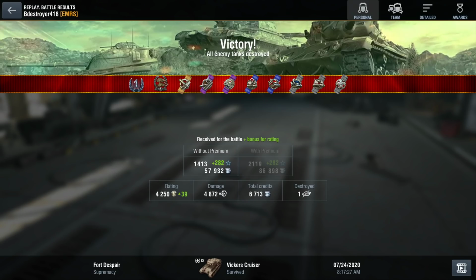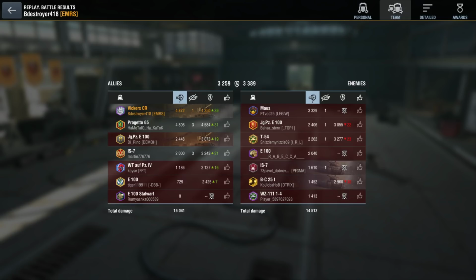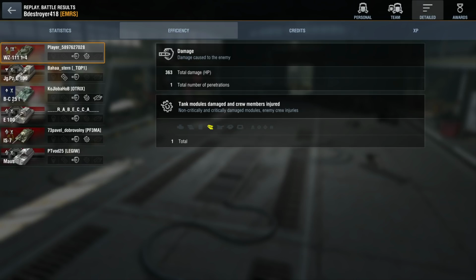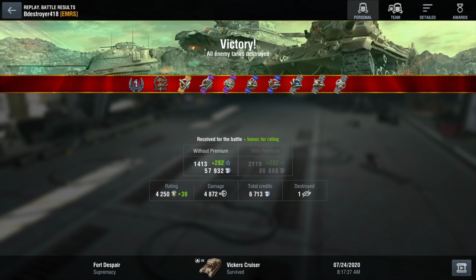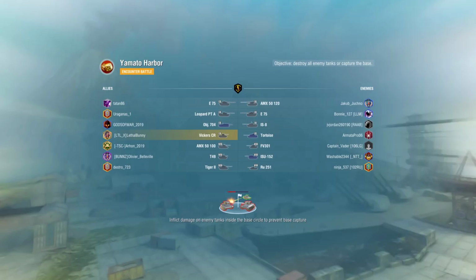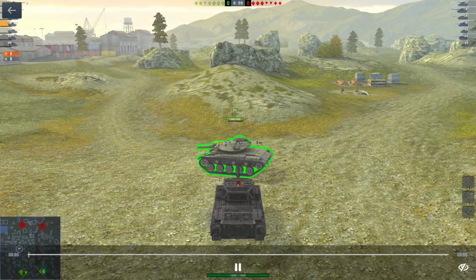Well, tell that to the Jagdpanzer you run it. 4,870 damage dealt, as you can see, top of the list. And in terms of XP, this gave him a first class. It's 1,313 base XP. So quite a good game. On the edge, bit lucky with the 2 bounces. But then again, to have good games, you have to have some form of luck from time to time.